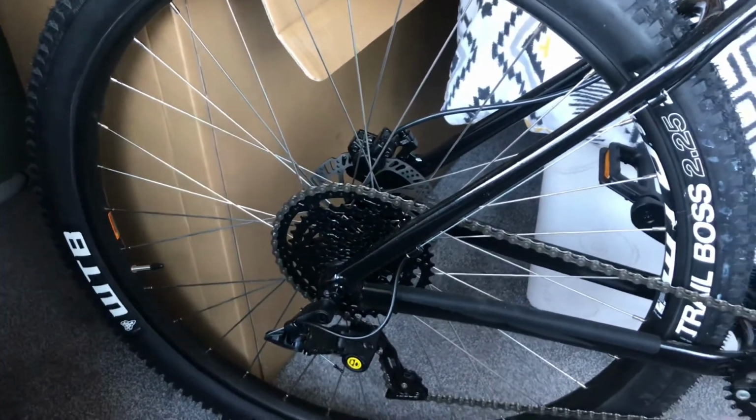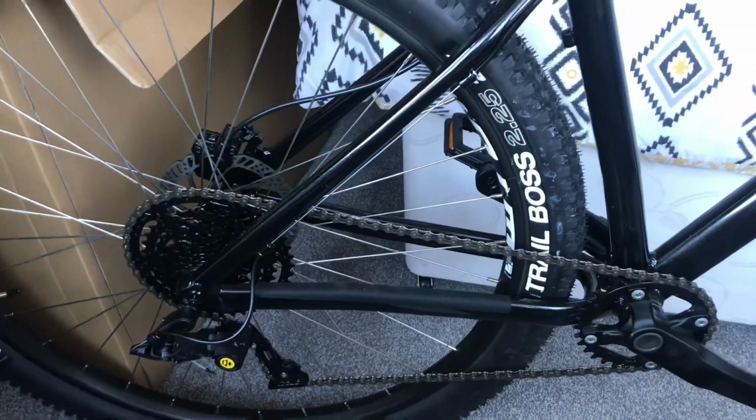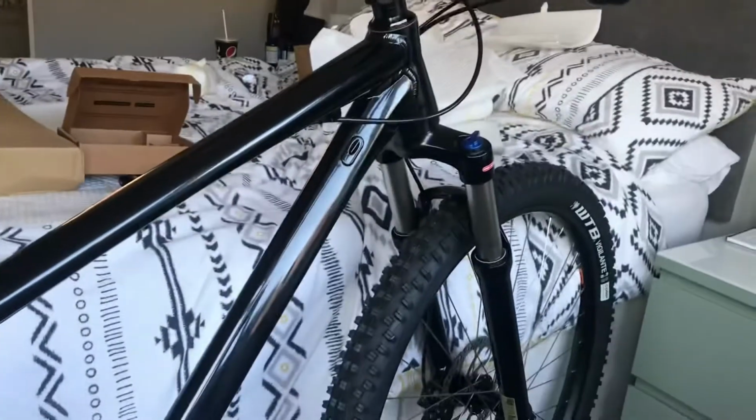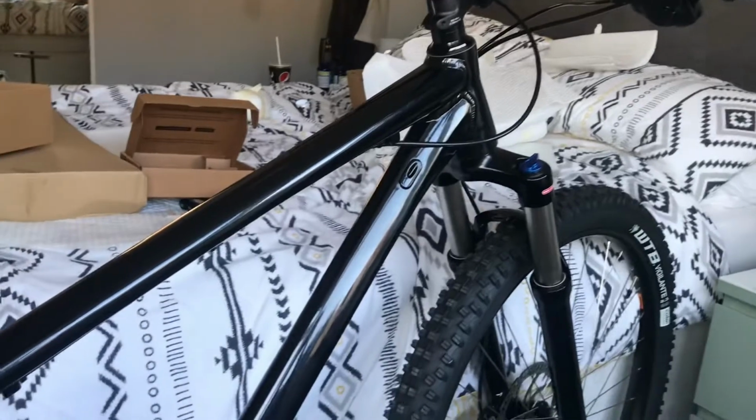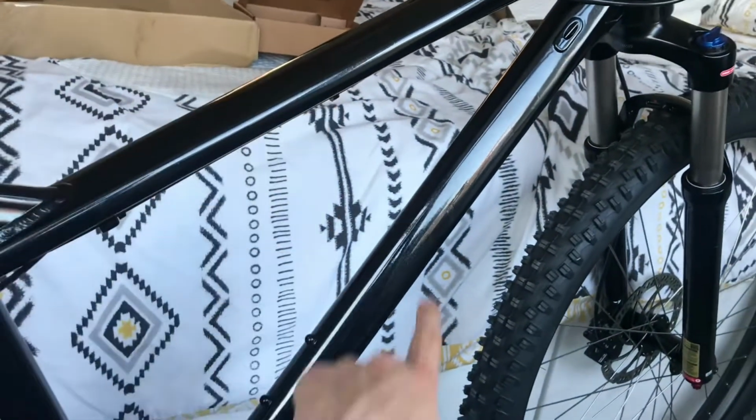In any case, you've got 1x8 gearing on here, which obviously I haven't tried out yet. So in terms of the sizing and how the bike feels in general, the quality of the ride feels quite good in contrast to the poor quality of the branding on the frame. If people want to leave comments on the video, then maybe by the time I've actually ridden it a little bit, I'll be able to tell you a bit more about it, because I might have actually ridden it by then. At the moment, as I say, this is really untechnical, I don't really know much about it, but if people just want to get a close-up look at one, then here you go.